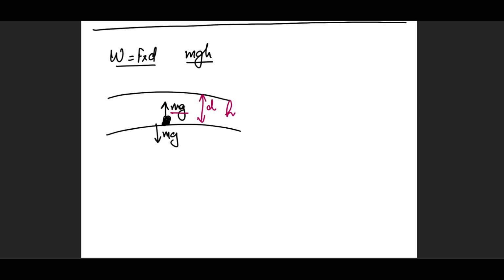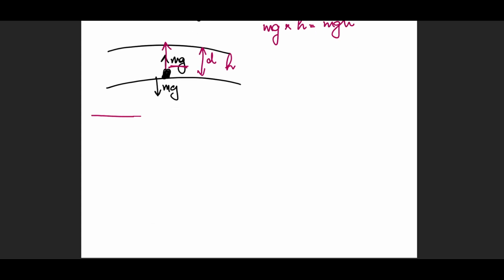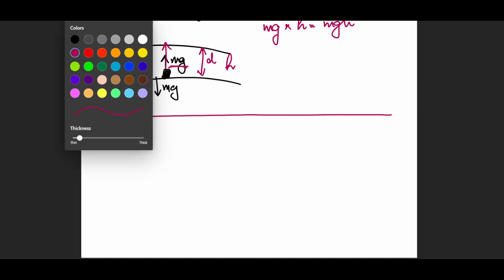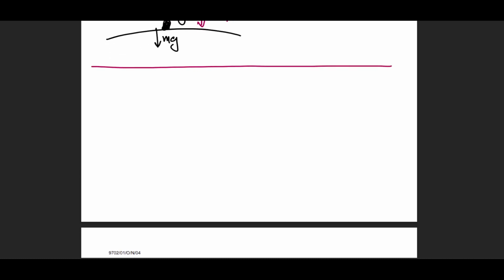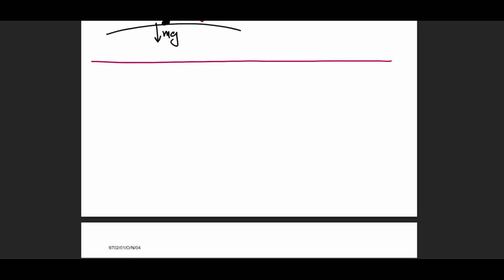So upon close expansion, we can see that F into d, the force that you applied, was actually the weight, which is mg. And the distance that you've covered in the direction of the applied force, in the upward direction, is actually the height. So you come to the formula of mgh. Now, the second formula that we have is the kinetic energy formula. You will have to perform the algebra on your own. I'm just going to mention the starting points. Then you're going to go with questions. So it says that we know that the work done is F into d, right?